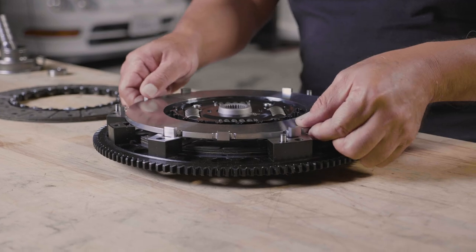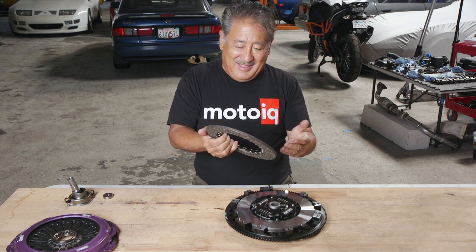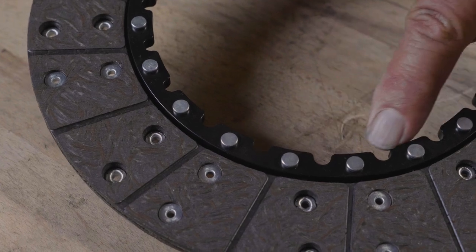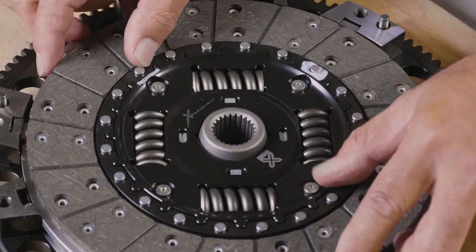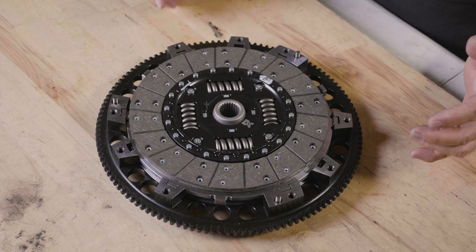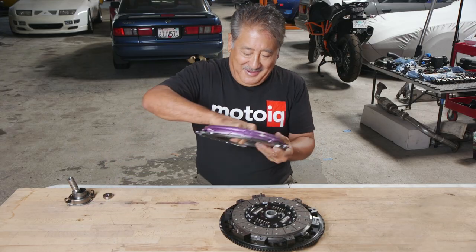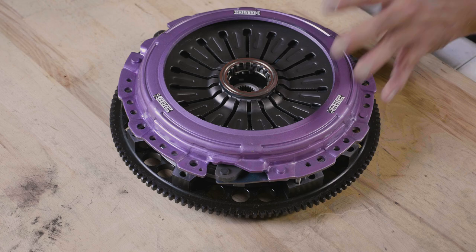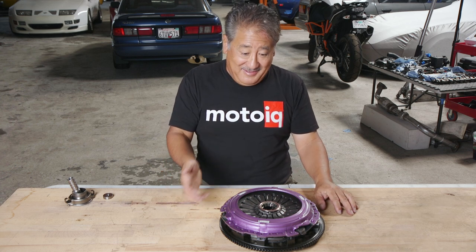The floater drops right in, followed by the second disc, which is similar to the first — it has the semi-metallic Kevlar organic friction material and drive lugs on the inside that engage with the lugs on the sprung hub. There are a lot of engagement points on both the inside and outside, so the load is spread out, tolerances are tighter, and it's a lot less rattly than a typical twin disc. The cover goes on and bolts it all together. On this particular model of car, this clutch can handle about 800 horsepower, and it's as smooth as silk.